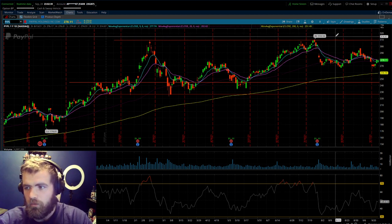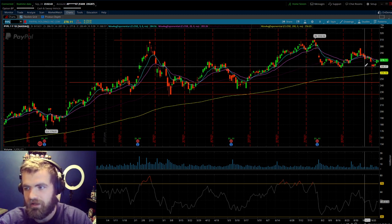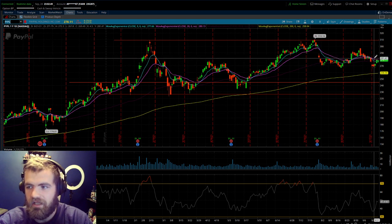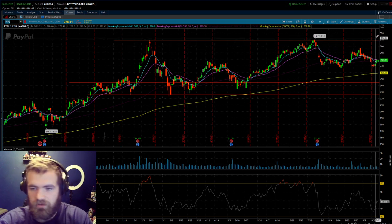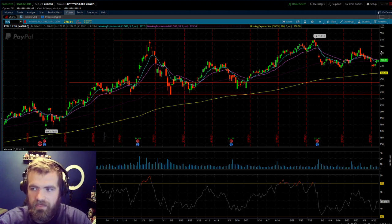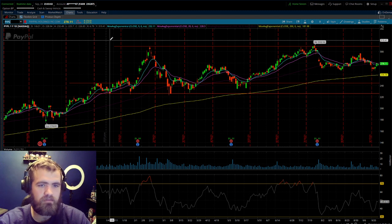So lately, we've seen a lot of sell-off from this, but it does have some common support near this 268 mark. So if you hop into there, there's some room from 268 to 278, from 278 to at least 300, from 300 to 310. I think we'll probably see a little bit of consolidation, and then we'll slowly see this thing start stepping up. PayPal is one of my favorite stocks out there.